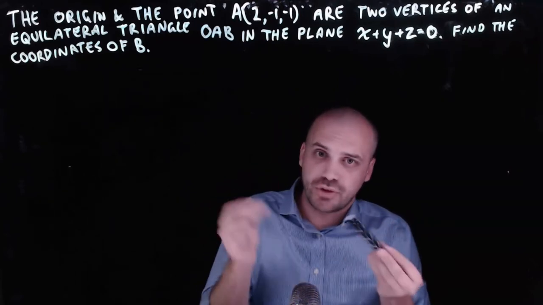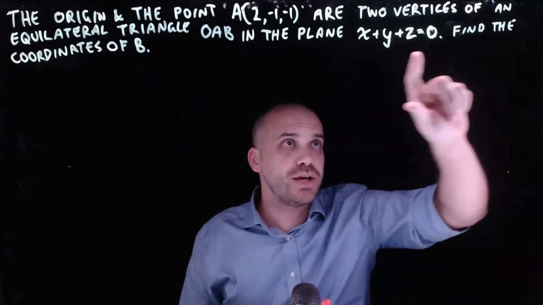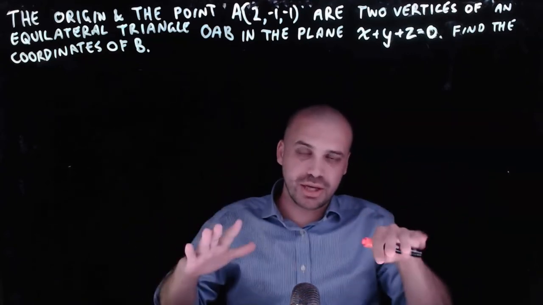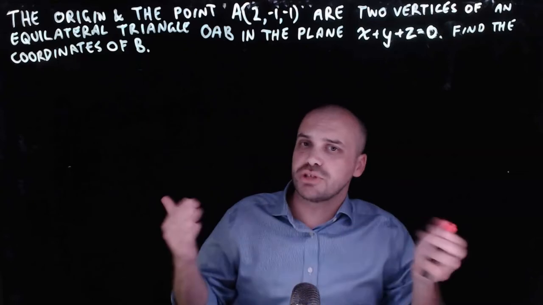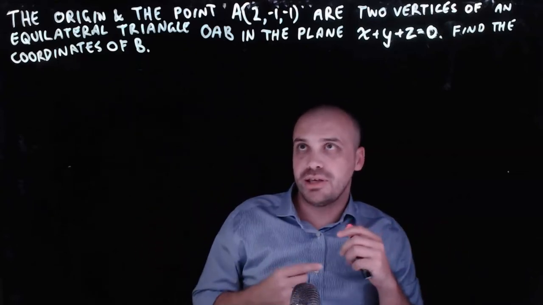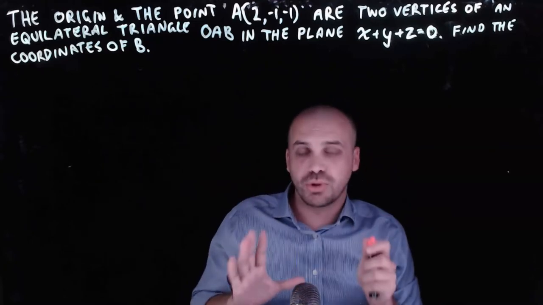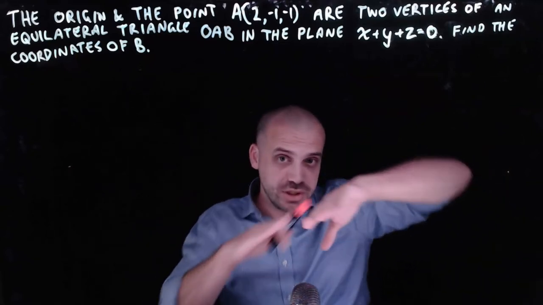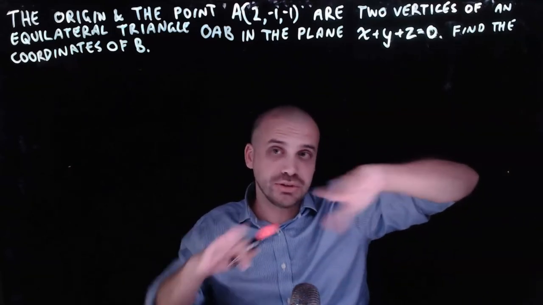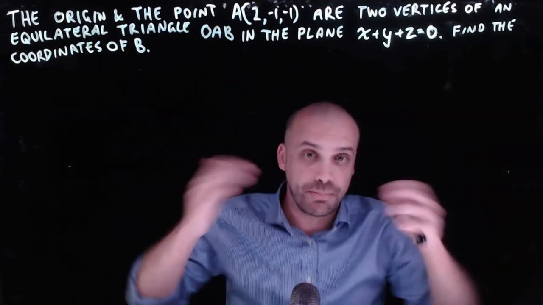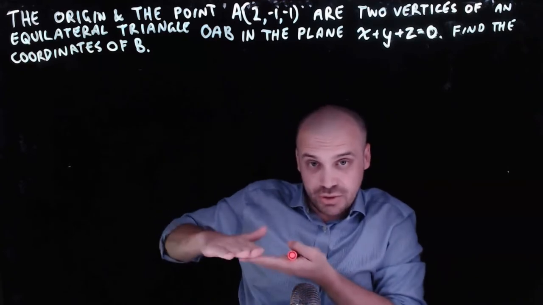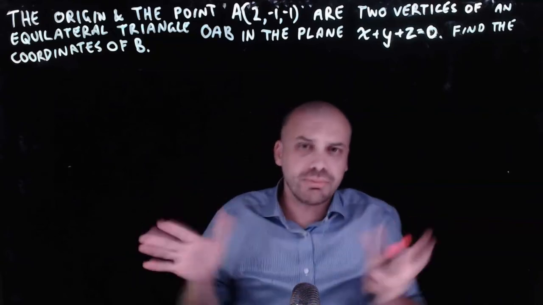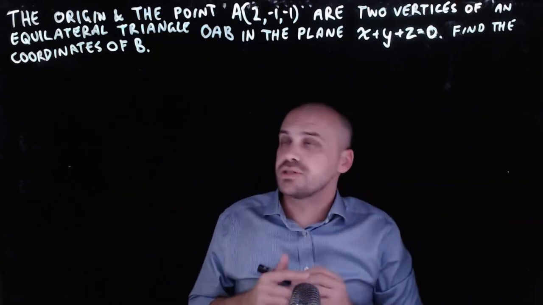This is very intimidating at first because we have an equation of a plane, and the moment we start talking about planes people try to think in three dimensions — and when they do that they abandon drawing pictures. The first thing I really want to make clear is that you still want to draw pictures. Even though we're in three dimensions, planes themselves are two-dimensional. This piece of glass I write on, or a piece of paper you write on, is a plane — and it doesn't matter whether it's tilted this way or that way, they all behave the same.